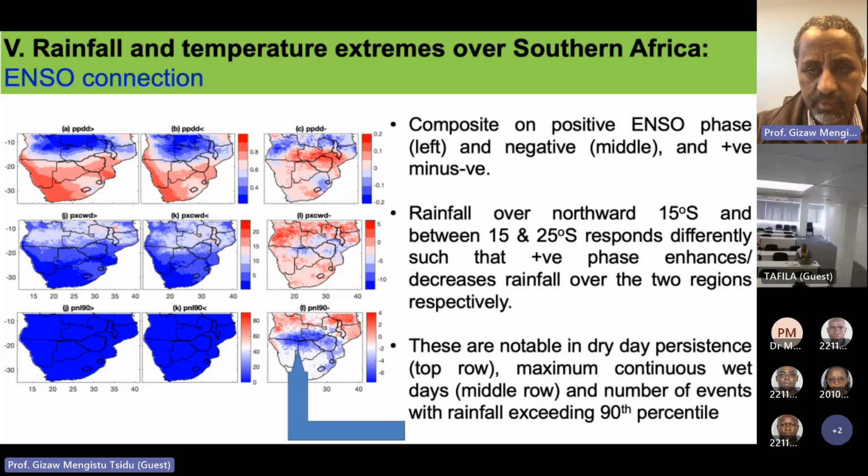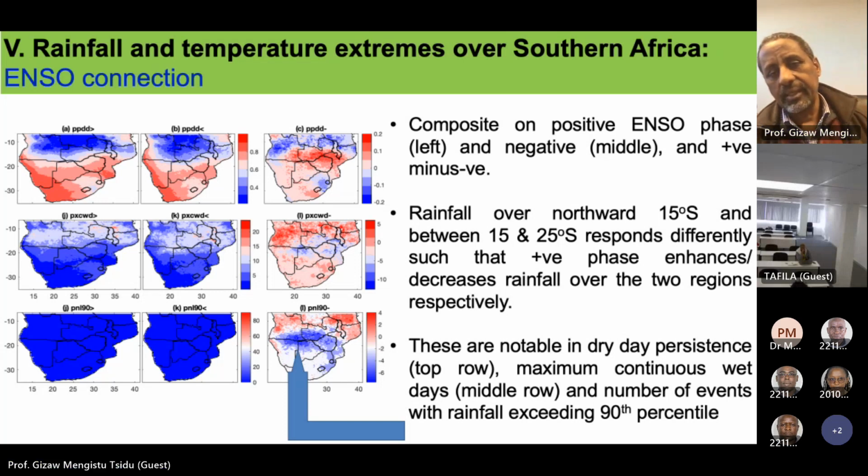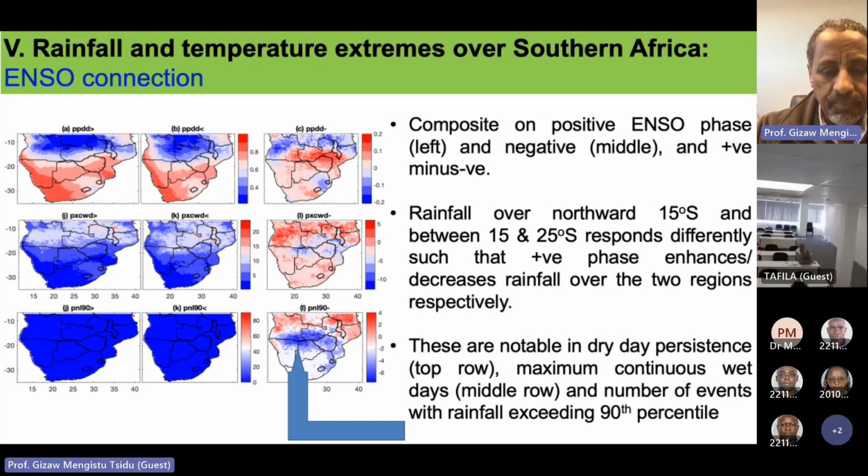It is there every time. We just understood ENSO maybe in recent times. We are aware of it, but it's a process that was there in the past, not because of climate change. The only thing you could consider is that ENSO itself is part of the climate system, so it's not isolated from climate change. So the impact of climate change will also affect the strengths of warm and cold phases of ENSO. In that way, it may contribute to the change we have seen in these three parameters.